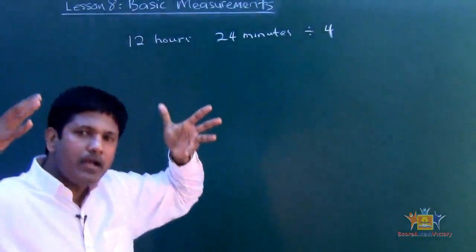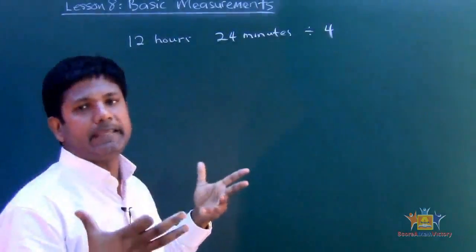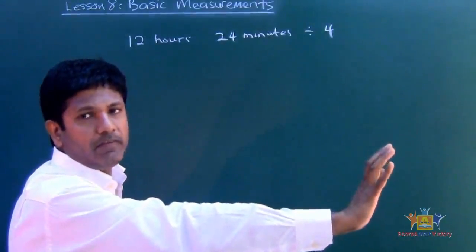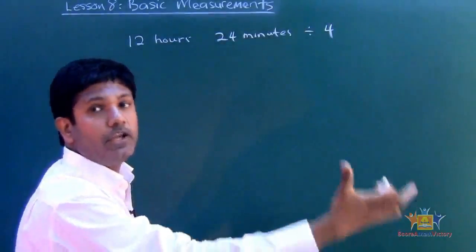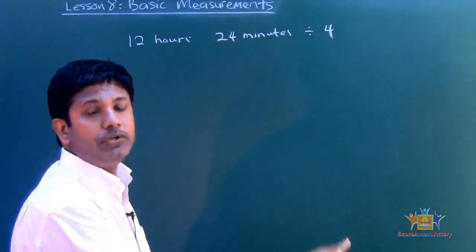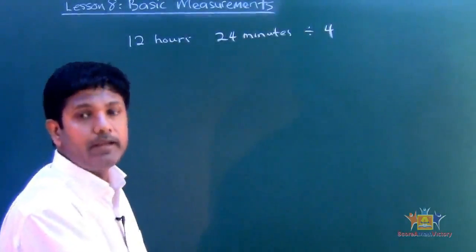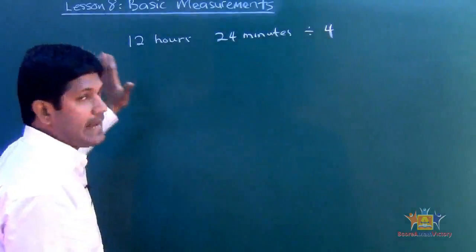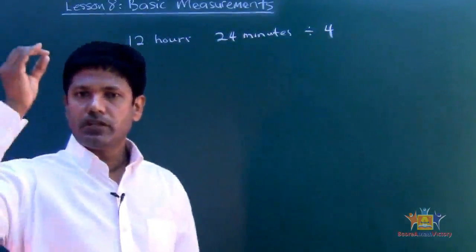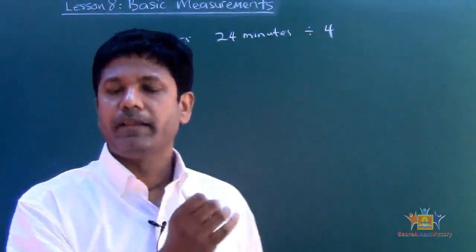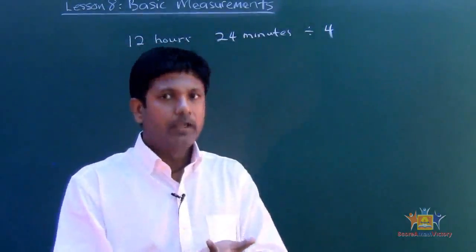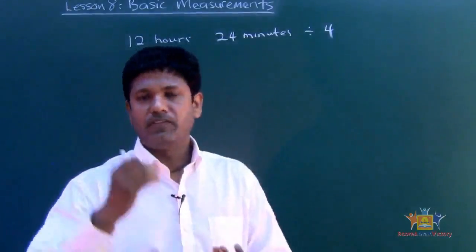Now keep in mind, when we did the multiplication, where did we start? We multiply from the right to the left, with the small unit first and then the big unit. Now with division, we're going to start from left to right. Division is the only one that starts from left to right. Addition, subtraction, and multiplication start from where? Right to left.